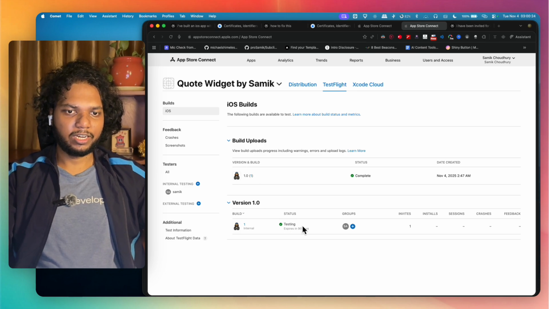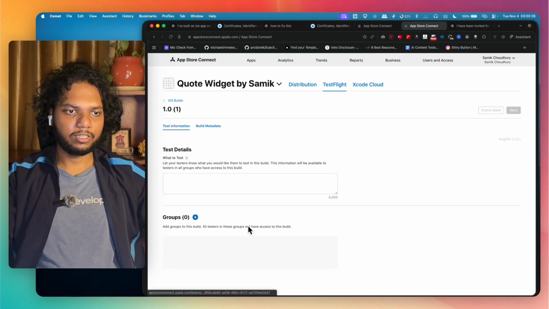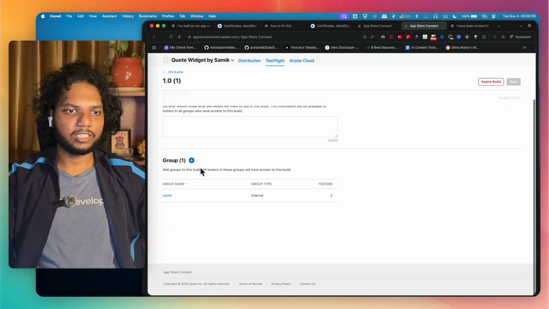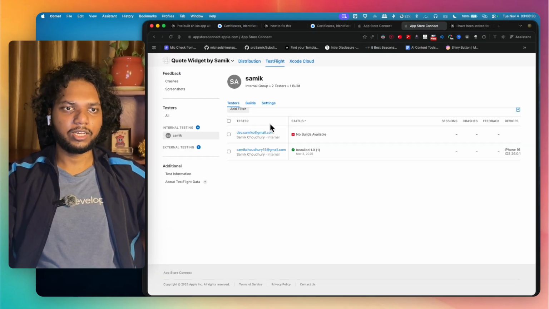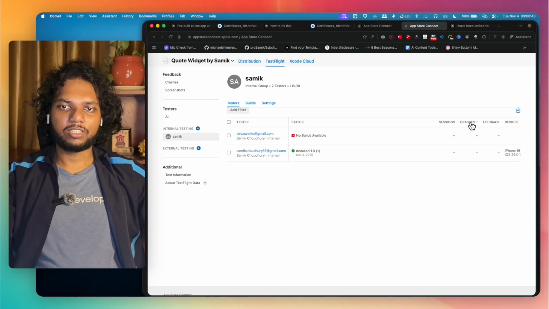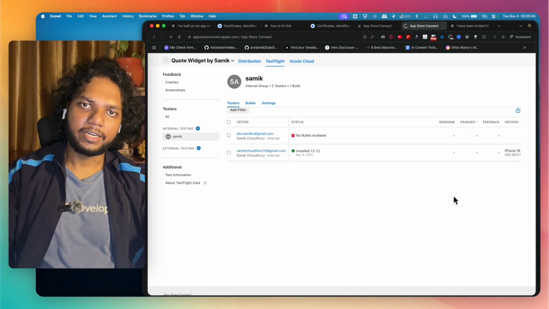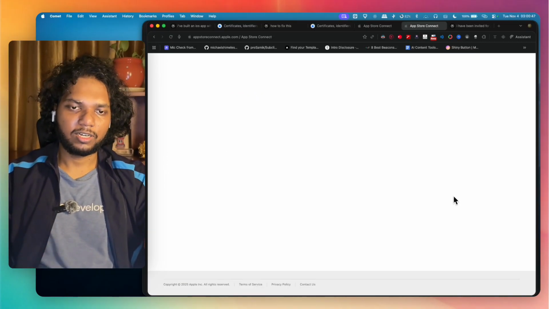This way I really understand what is happening behind the scenes, and test details are there in the group. I can see everyone, obviously my internal ID is there. I have not used that anywhere, but I have used this installed one, and they have given me crashes. Here it is not updated right now, but it will update after some time.